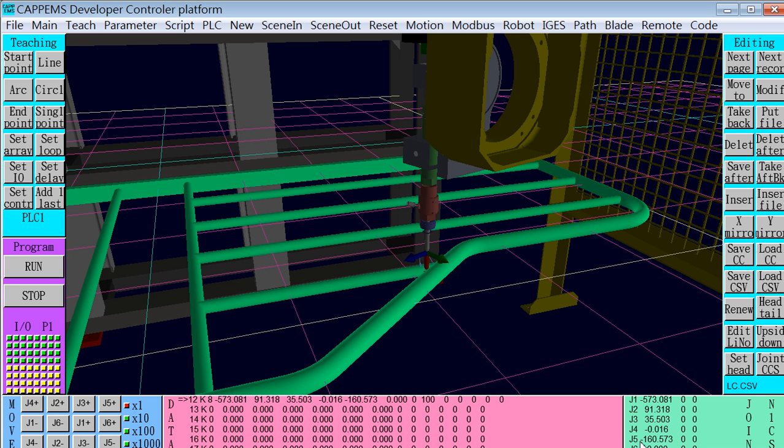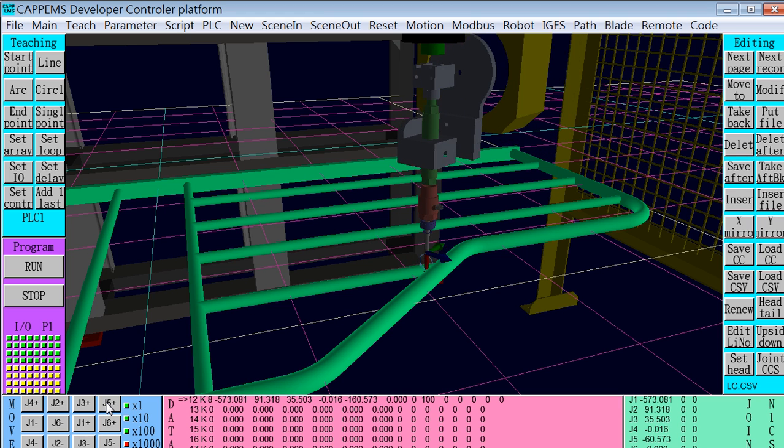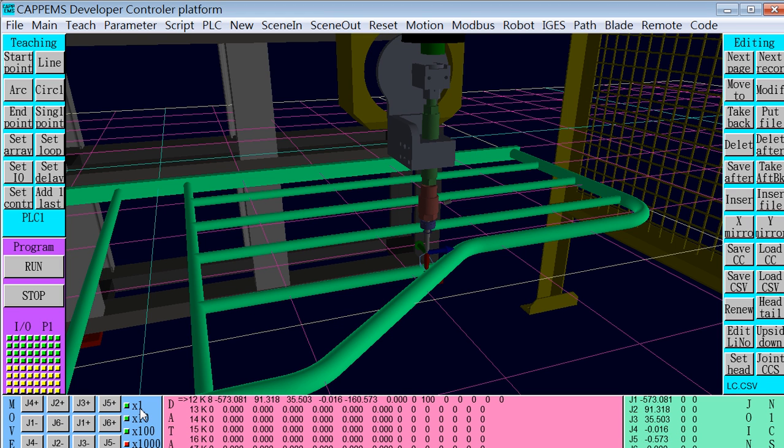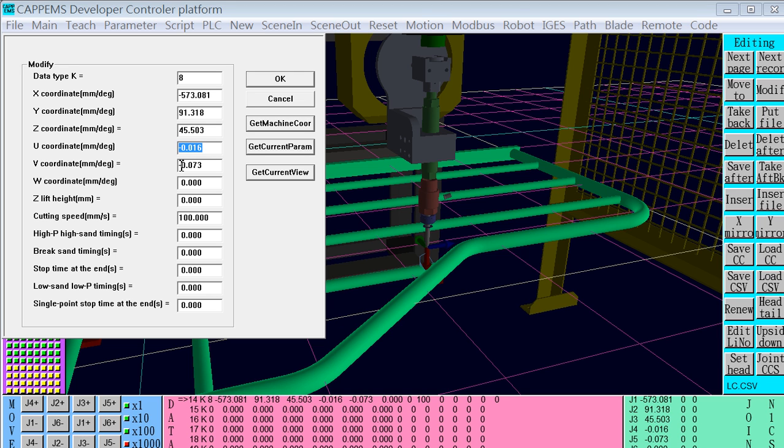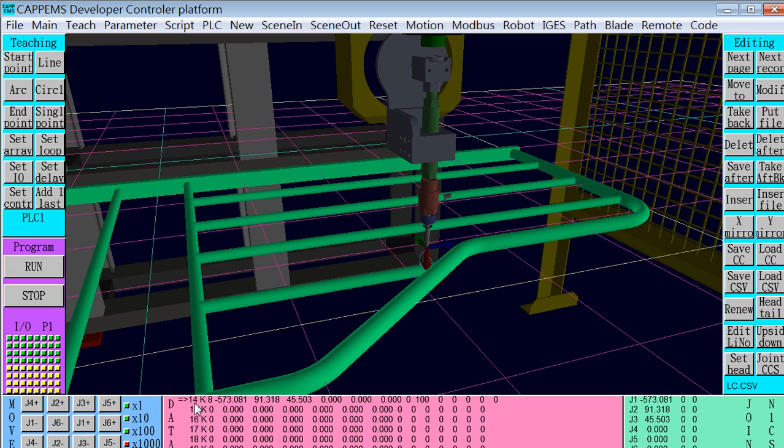Then turn J5 minus 160 back to 0. Fastest speeds. Use J5 plus. Turn. Okay, slower the speed. Good. And lock these points by line, and then practice the speeds, and J3 plus once, and lock this point. But we have to use modify to let the U exactly 0, V exactly 0. Okay, so totally 14 instructions. Let's run to see the tool path of this corner. Okay, run.